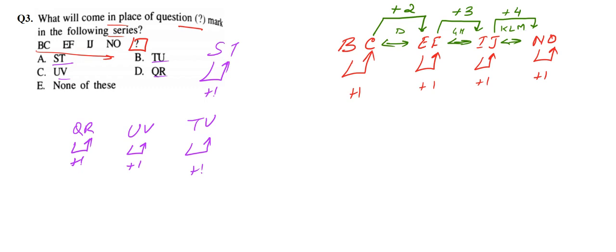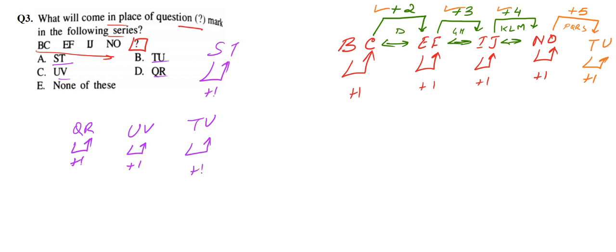So you can check, again we have a series over here: +2, +3, +4. So the next gap should be +5. From O, if we add 5, we come to T, that is O, P, Q, R, S, and we are left with T. So the first letter will be T, and we will add +1, so TU.